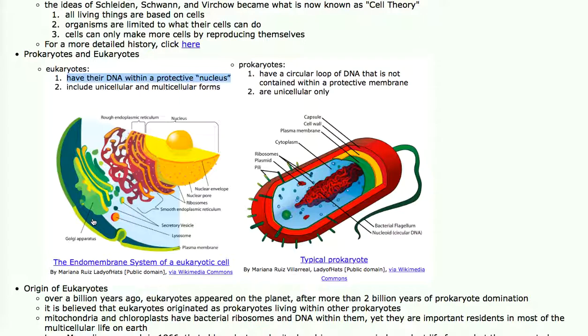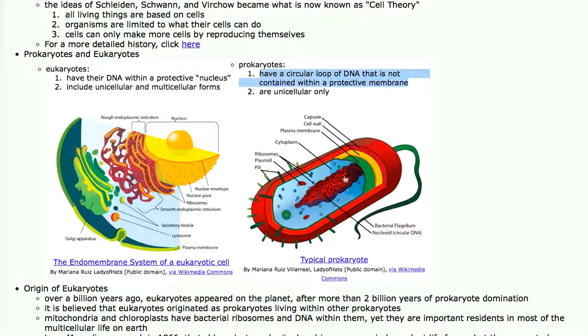So eukaryotes don't just have a nucleus around their chromosomes. They have all kinds of other organelles, which are these membrane things floating around inside of their cells that do things. Now that contrasts with prokaryotes, which really don't even have a chromosome. A chromosome is a stick of DNA. Instead, prokaryotes have like a hula hoop of DNA, and it's not contained in a protective membrane.